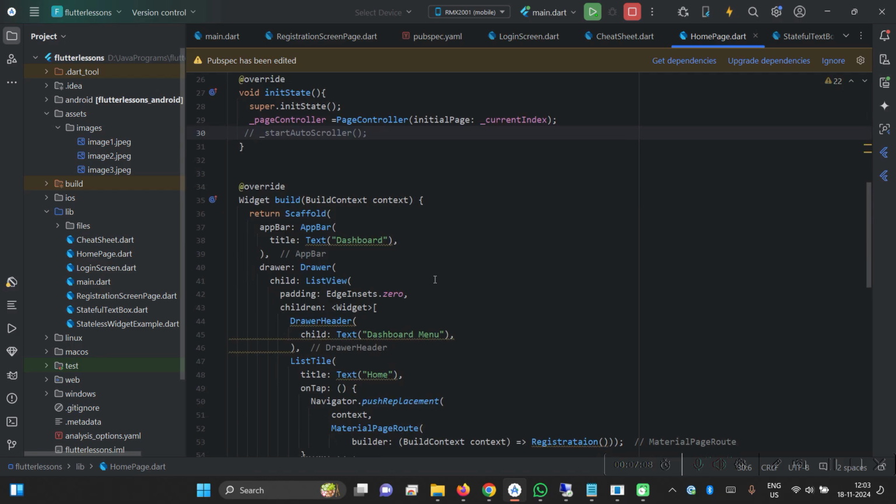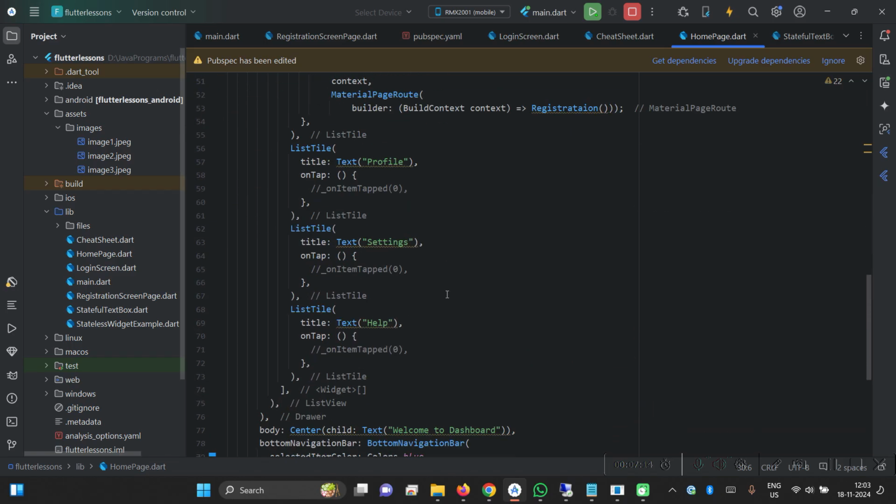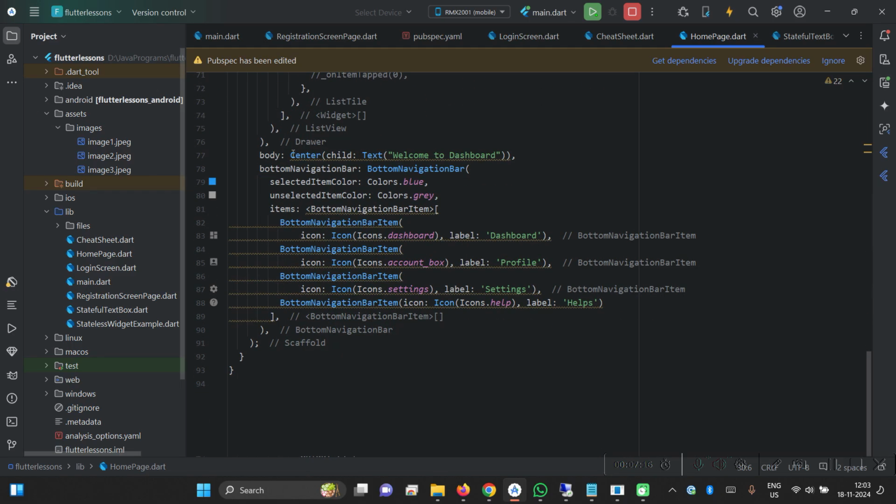So going ahead, we have to show the images over here. This is the body section. Instead of this dashboard, I can just put a container.